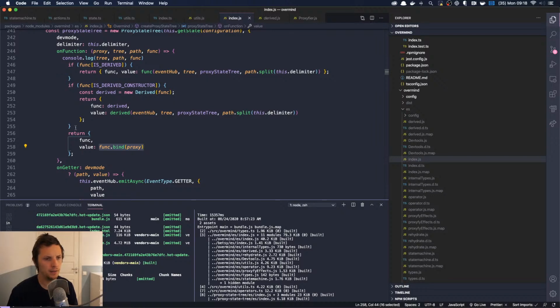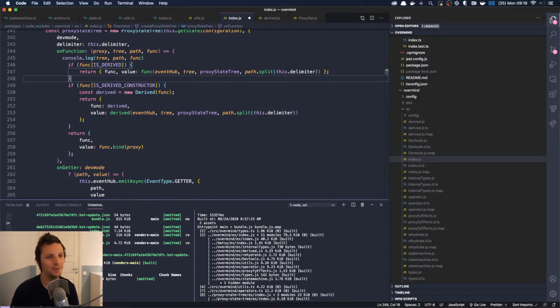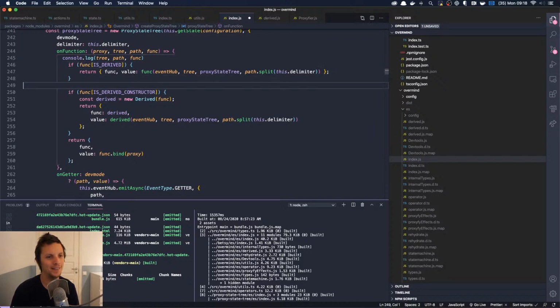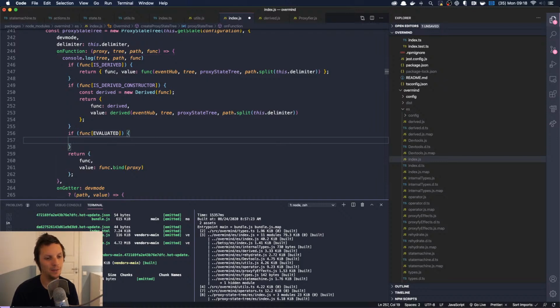And if the func is evaluated, we don't want to bind it again, because that will create a new function every time we call it, which is silly. It shouldn't do that. Anyways, that's it for now. I will fix this for next time.